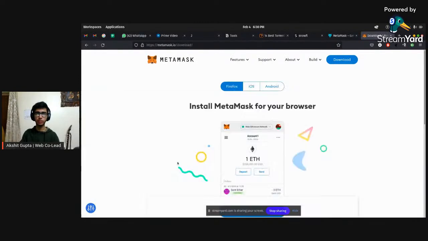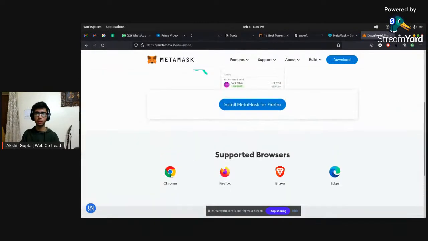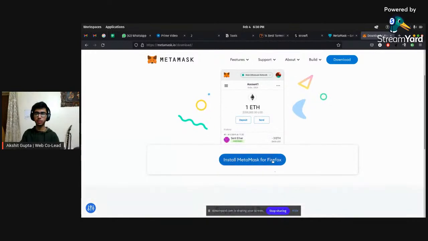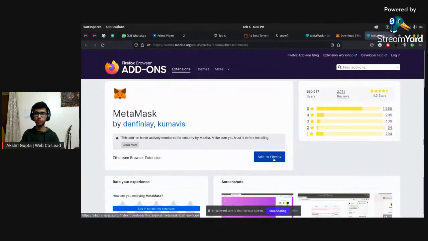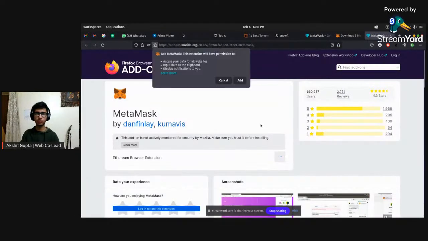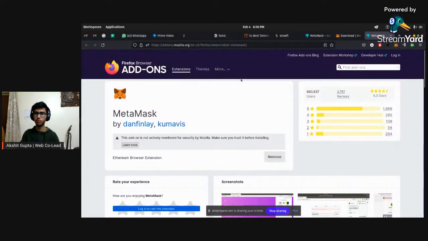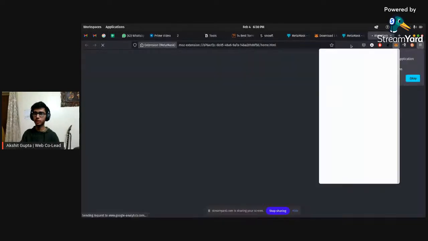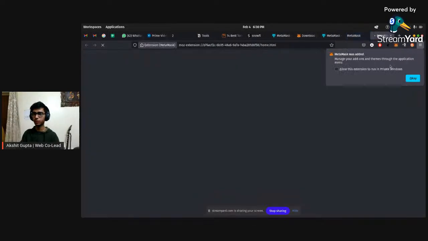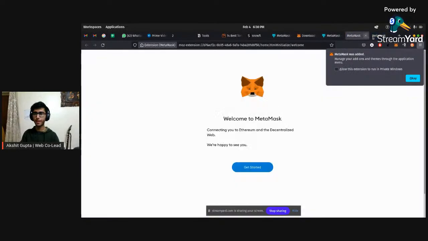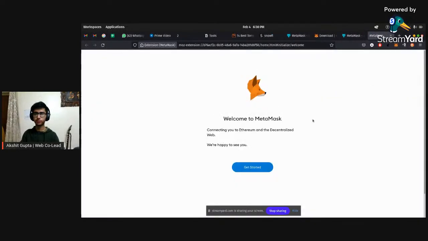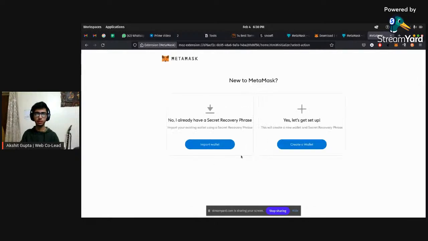You can just click on download, and you can choose your browser. I'll just install it for Firefox. You can go ahead and add it, and you'll get this icon here. And we can get started with this.